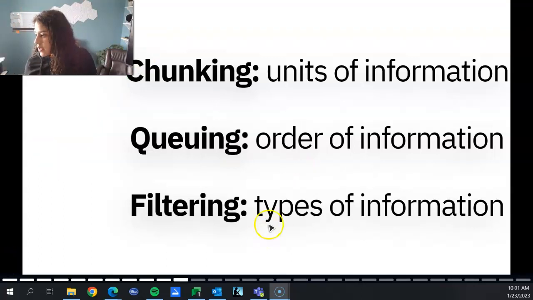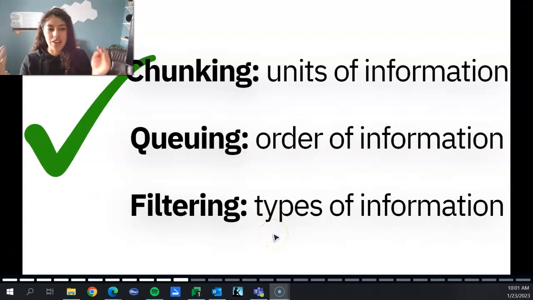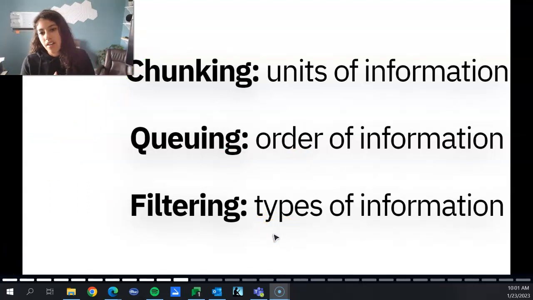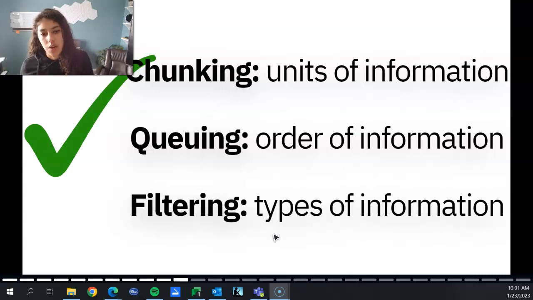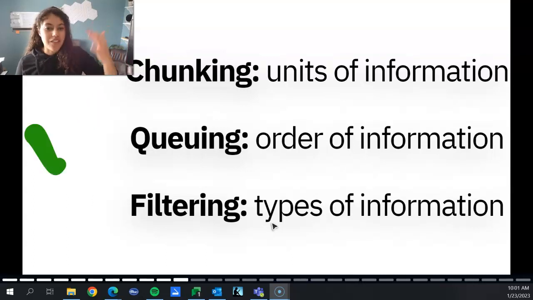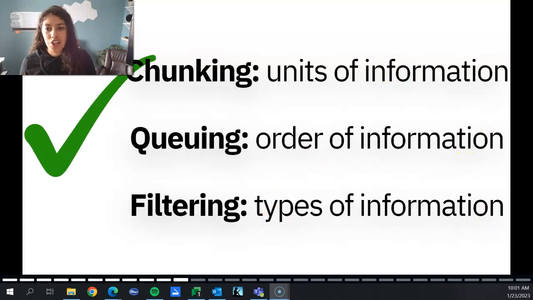And then filtering is just how we contain our types of information so that readers can locate what they want. So filtering is definitely more unique to technical business writing than chunking and cueing. Chunking and cueing definitely appear in our more literary styles, just a different application of it. But filtering is really a little bit more unique to us, just because our readers are very rarely interested in reading every word in that linear cue that we set up.